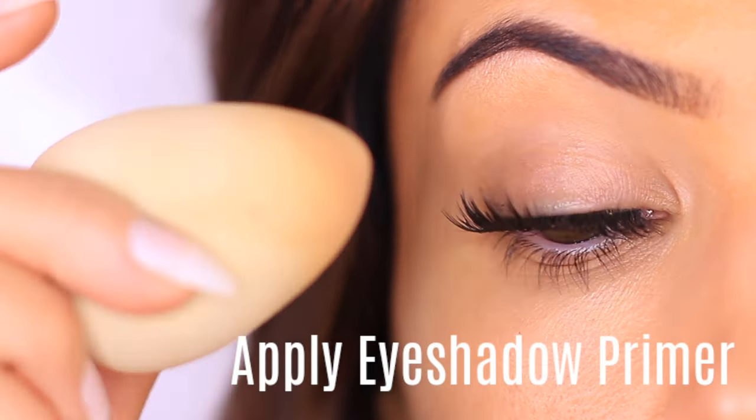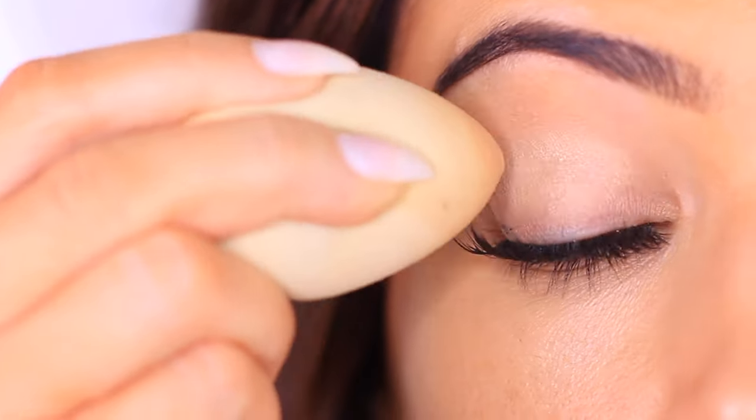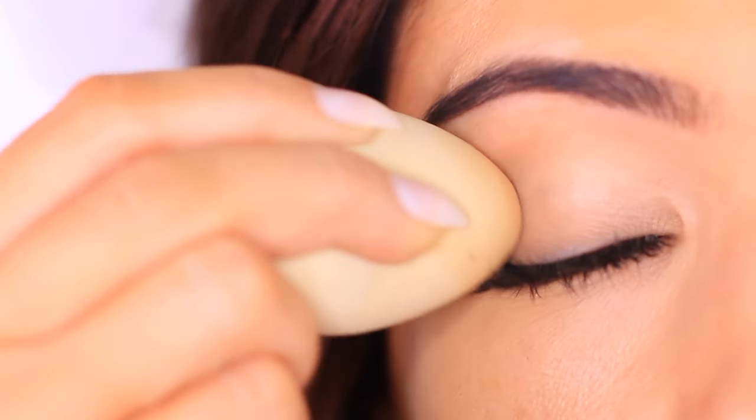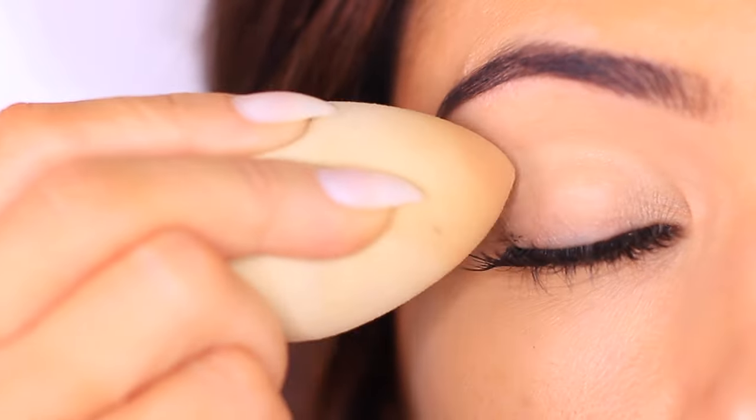So I'm going to be using a sponge because it's so much quicker to get an even layer all over the lid. This is going to make sure that we have an even tone right from the lash line all the way up to the brows. And you can use an eyeshadow primer, you can use a little bit of concealer as long as it's kind of on the drier side.